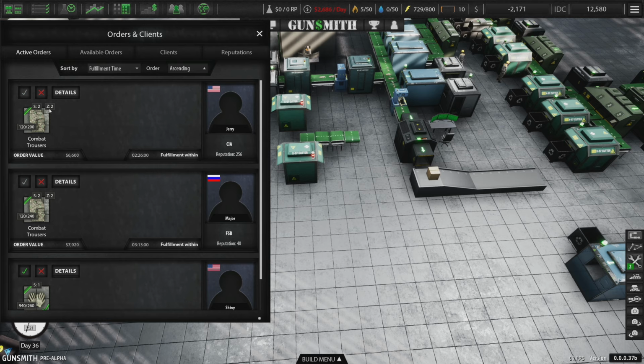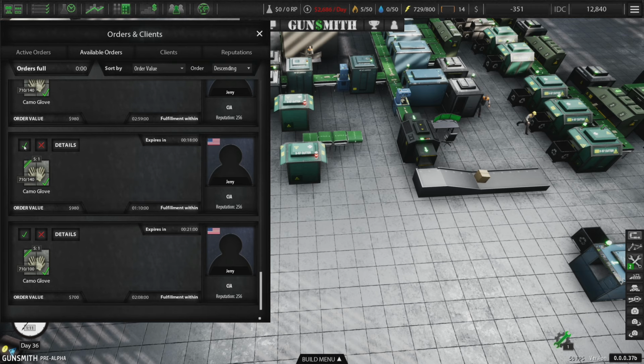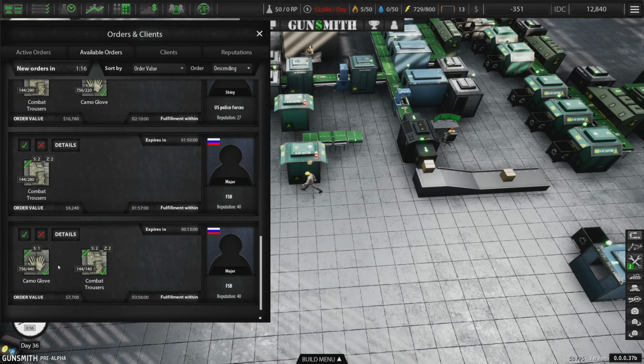Available orders, sell those gloves. These are just trouser orders. Available orders. Let's take some more glove orders that we can totally fill. Take that one, take that one, take that one. Take that one. All these trouser orders, all these camo glove orders, these are all things we can fill. So let's just kind of get them. This is a combo order, which is pretty good.